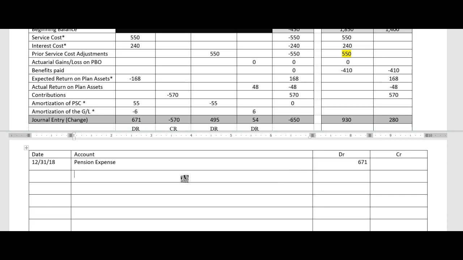Now what else do we need to do? Well, remember when I said we do this, this is going to be a credit to cash. I like to do my debits first, so we'll come back to that. Let's go over here. When we do this, we're going to hit these separate from these two. Always, you're going to journal these items separately. You could do a bulk, but there are two things.